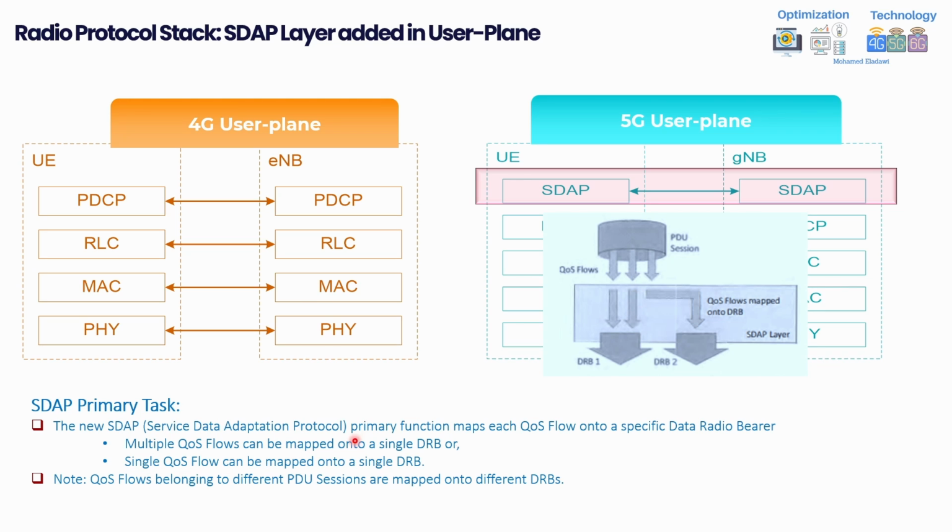And there is one more important note you need to consider, that every time you have a quality of service flow belonging to a different data radio bearer, as mentioned here in the last line, this means that you should map it into a different DRB. So each new video connection needs a new data radio bearer, and let's move now to the next part.